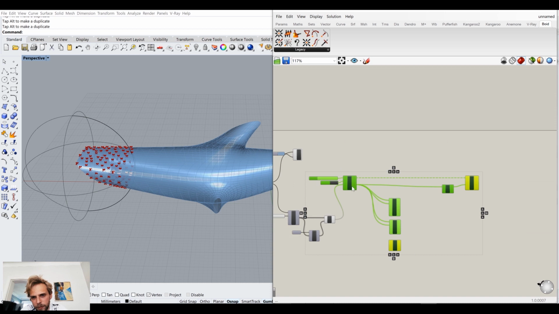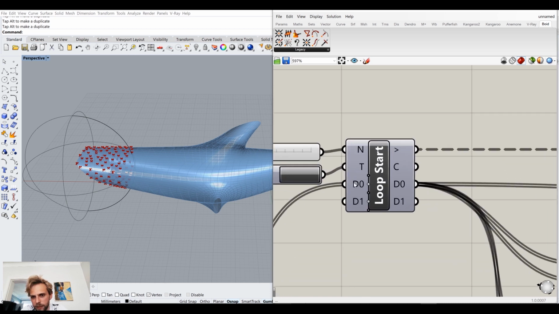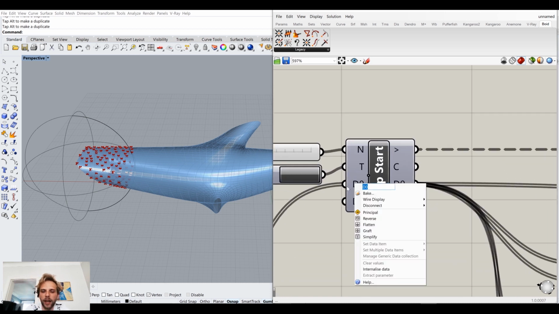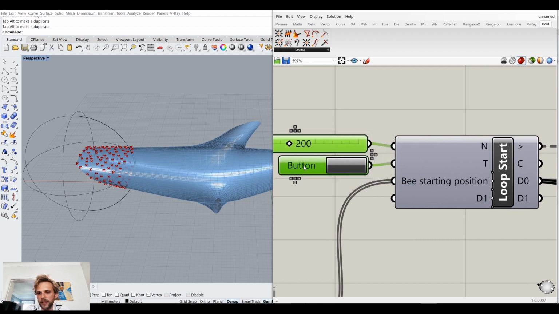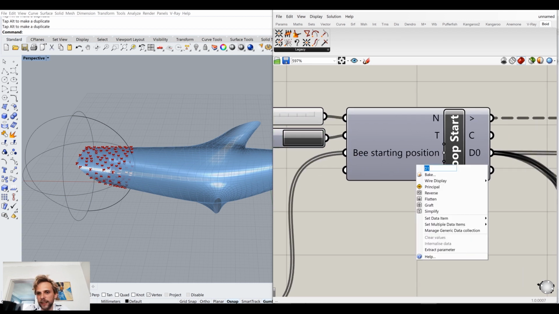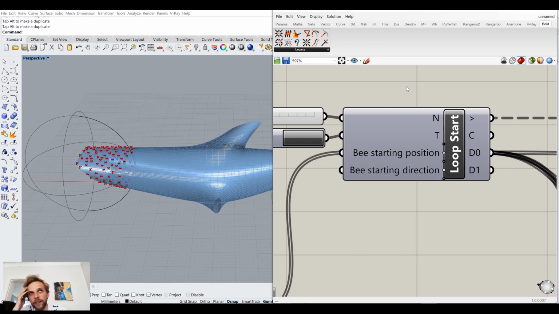For clarity purposes, I should probably rename these. So let me rename B position, B starting position. This is from where they start flying. And this is going to be B starting direction. So they need to have a starting direction towards where they're going to fly.